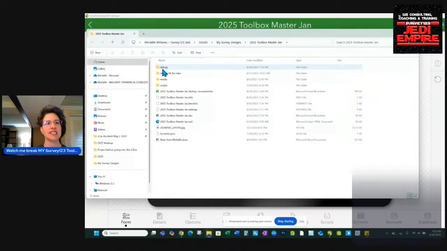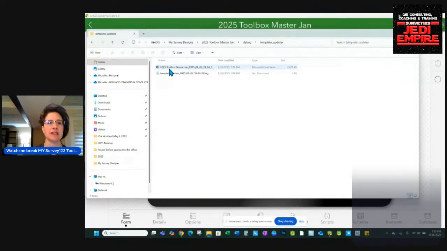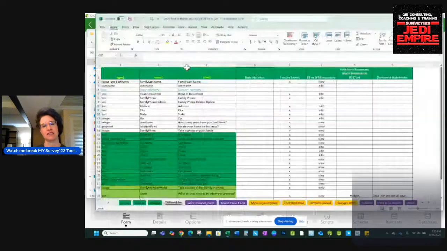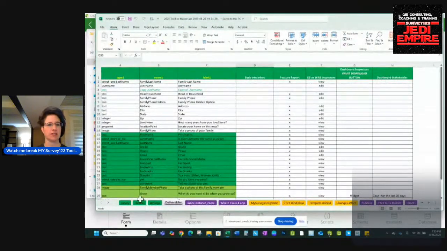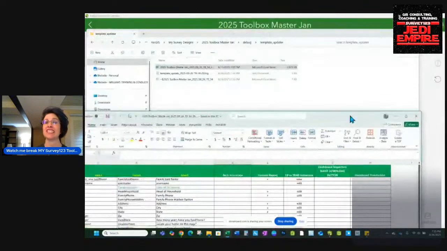And you see how it says debug and debug all tabs? Well, I knew all tabs. I wanted to keep that one, and I've done this twice. So it's going to make a folder called debug. That's the one from today, 8/26. You can come in here and you can see the date. They just added the date here. And that's where all your tabs are. And that's a beautiful thing.